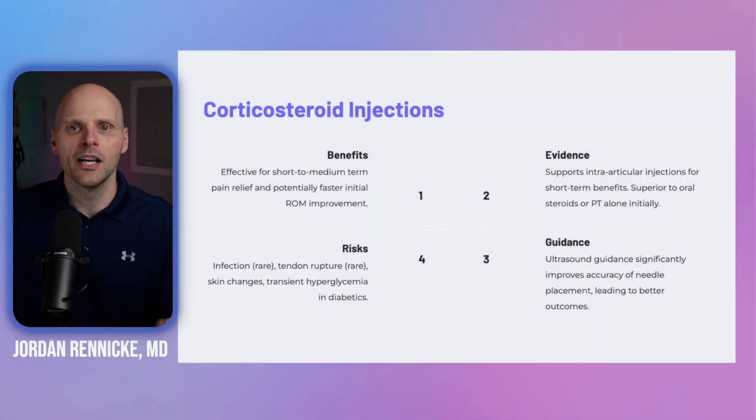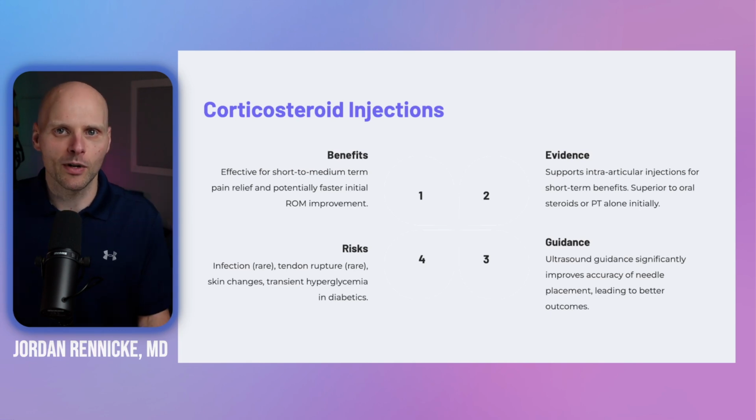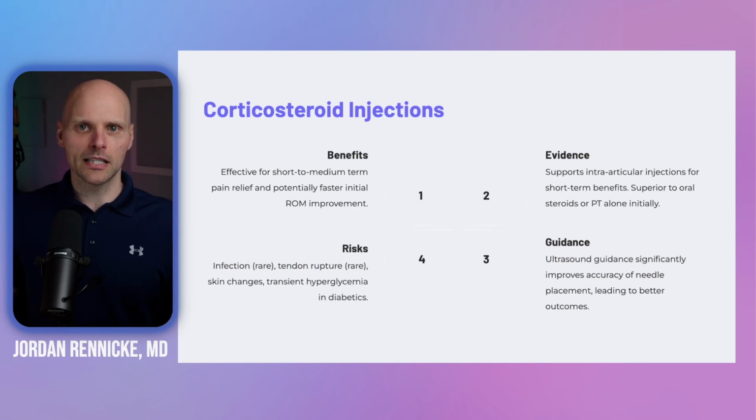And by calming things down, it may sometimes lead to faster improvements in range of motion compared to just doing PT alone. The big advantage here, though, is that it's reducing pain and allowing patients to actually tolerate and participate more in therapy. That's what I say all the time. Steroids are almost never like a curative injection. That's not always the case. Sometimes it actually may be. But in these situations, the real reason I use these is to help patients tolerate therapy.